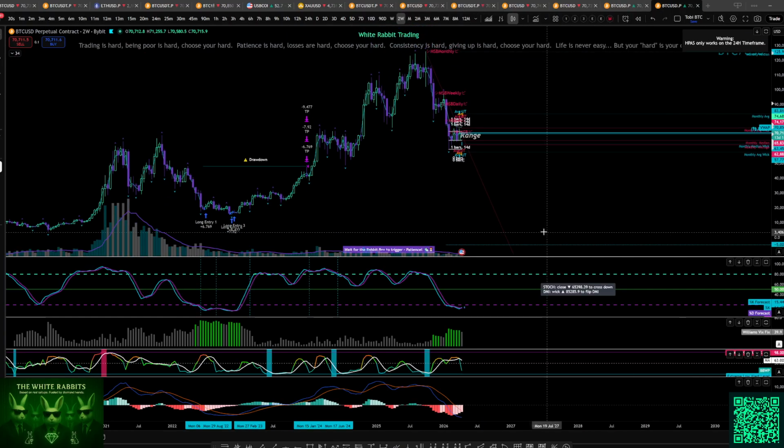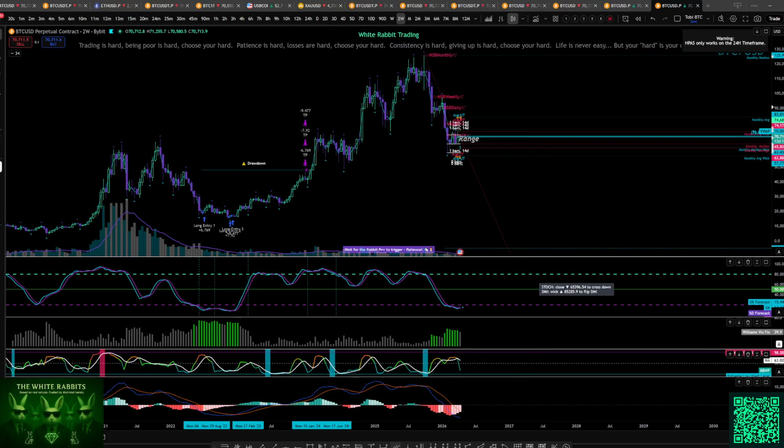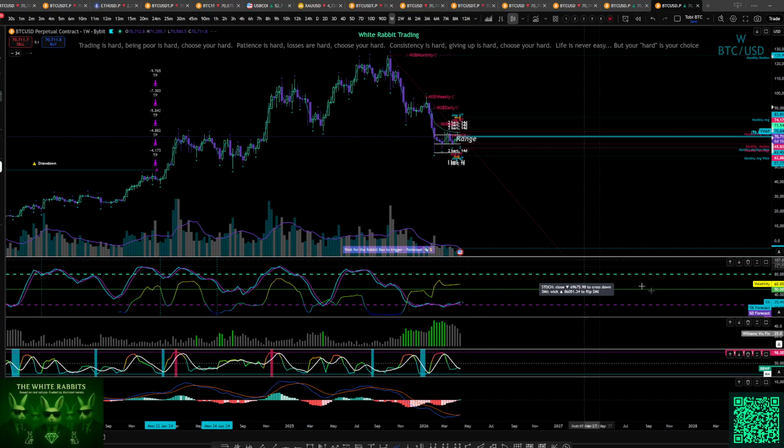First, on the 2-week time frame, we see a cross up for the first time since the all-time high, and it will remain bullish as long as it closes above 65K. That is our mid-range, as you remember. So as long as the 2-week candle closes above the mid-range, momentum is slowly shifting, although it is not a full signal yet.